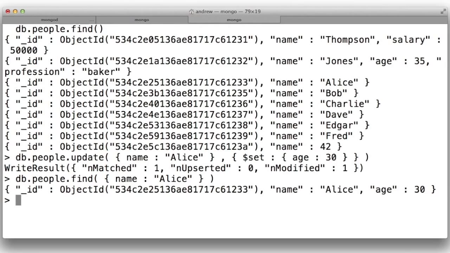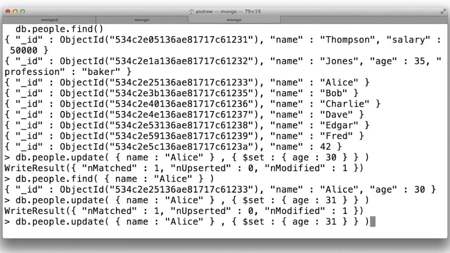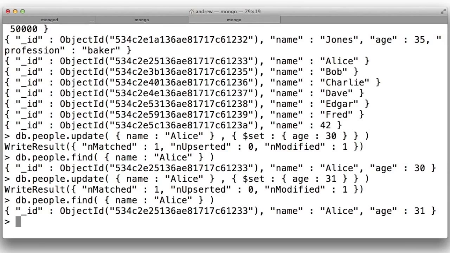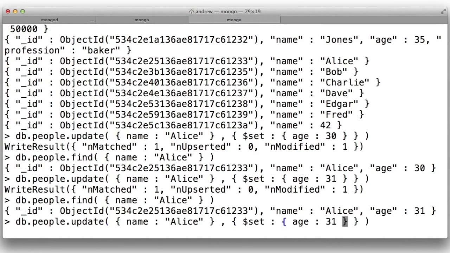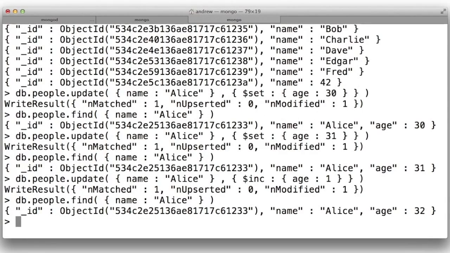Once I've created this field age, I can certainly set it again, and these sorts of set operations that change one number to another are actually quite efficient in MongoDB. Further, beyond the set operation, we have an operation that can increment a field that already exists. It's called $inc. Given that I happen to know that Alice has an age field that's currently 31, if I update specifying $inc of age by 1, then I happen to know that the age should turn out to be 32. And indeed, it is now 32.